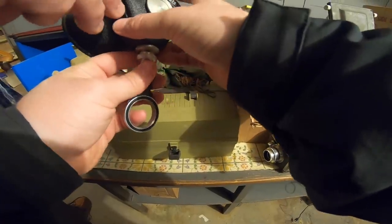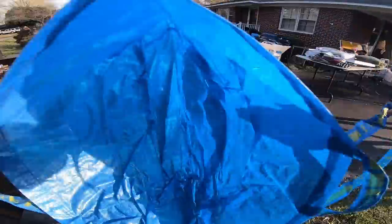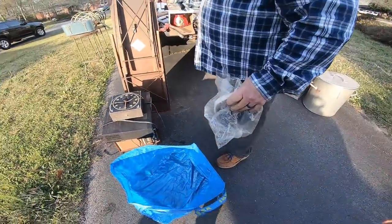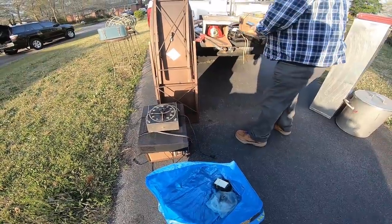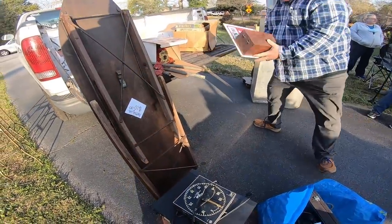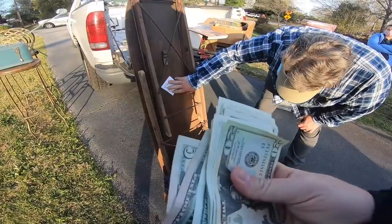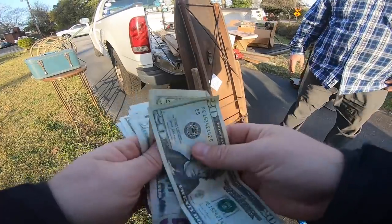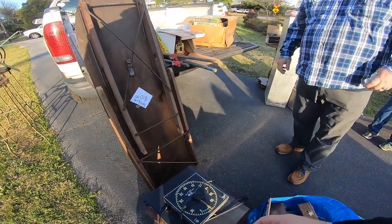What do you got to have for that? 20 for that. Rolleiflex. Put the smaller stuff in here. So what did I say about that? I don't even remember. Let's go $2. Okay. $62. All right, there you go. Great. Thank you very much. Thanks, man. I hope you all get it cleared out. Yeah, I know it's a headache.